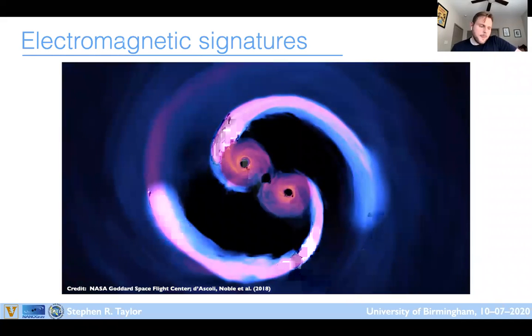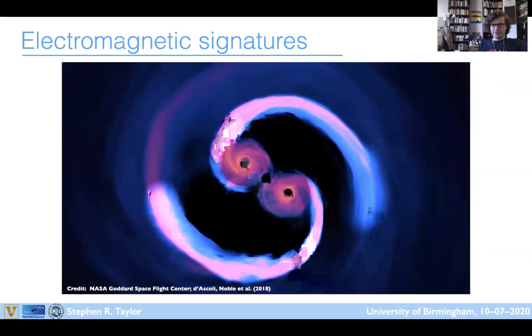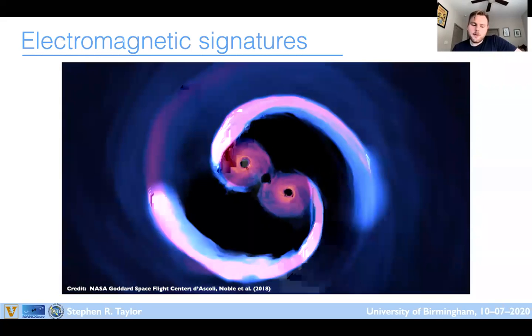Yeah. So our pointing is going to be quite poor initially, hundreds of square degrees. That's for a blind gravitational wave detection. However, there are plenty of candidate binary AGN where we see periodicity in their light curves. We don't know that they're actually supermassive black hole binaries, but they exist, and we can follow up in the opposite sense with gravitational wave analyses. So in that sense, we've got lots of candidates for which the sky location is known exactly. We can look in our data and validate whether it's actually a binary or not.